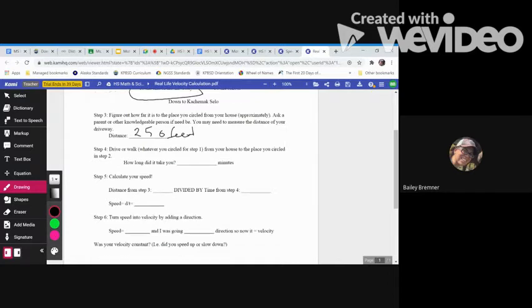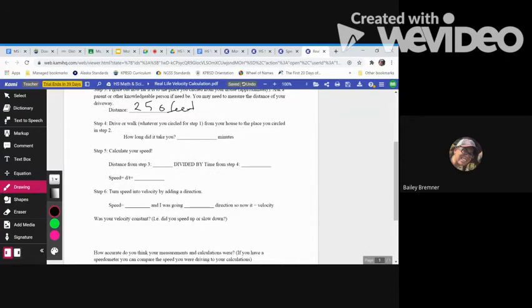So step 4, you're going to drive or walk to wherever you circled or wherever you picked from your house. And you need to make sure to time yourself. So hopefully you all have on your phones the clock app. Especially if you have an iPhone, it would be the clock, the one that has a clock on it like you use for alarm.